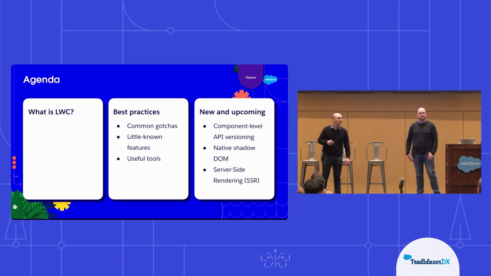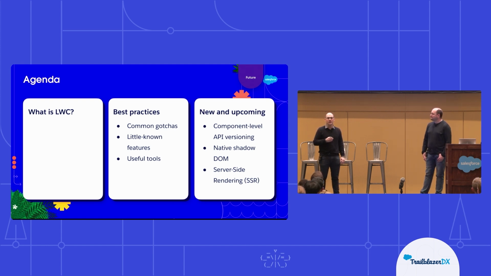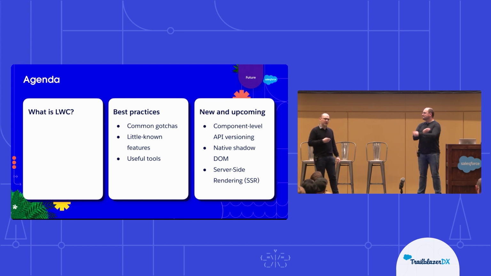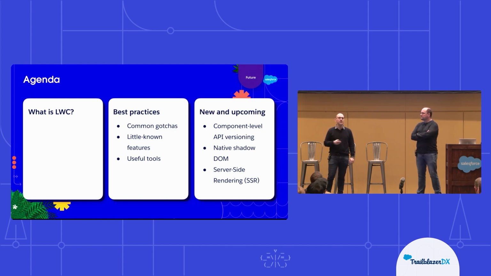So the agenda for this, we are going to be talking about these three main sections right here. We're going to start off with just a quick introduction to what is LWC. Hopefully, lots of folks already know what LWC is. If you don't, that's fine. You're welcome. We will get you up to speed. Then we will talk about best practices, just some common gotchas, some little-known tips and tricks that people might not be so familiar with. And then finally, we're going to end with some new and upcoming features in LWC that either have just recently shipped or we're planning on shipping soon, and that might actually change the way that you author your LWC components.